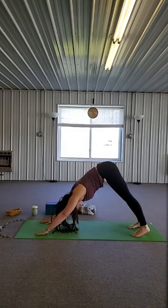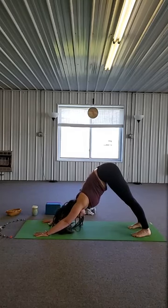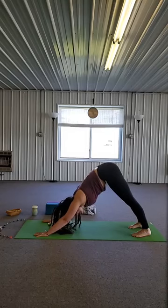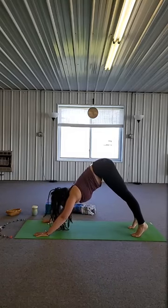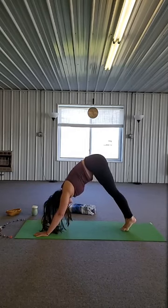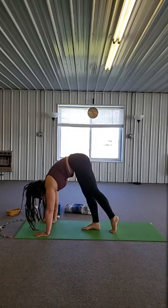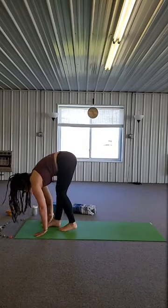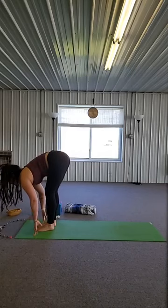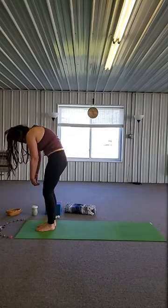This is your down dog, so maybe lighten the load on your hands a little bit to draw the hips back a little more. Try not to muscle through the arms. Lift your heels and start to take some tiny baby steps forward. Working your way to the front of the mat. Pressing into the hands as you go. Once you get to the front of the mat, go ahead and come up slowly. Your head's been down for a while, so come up nice and slow.